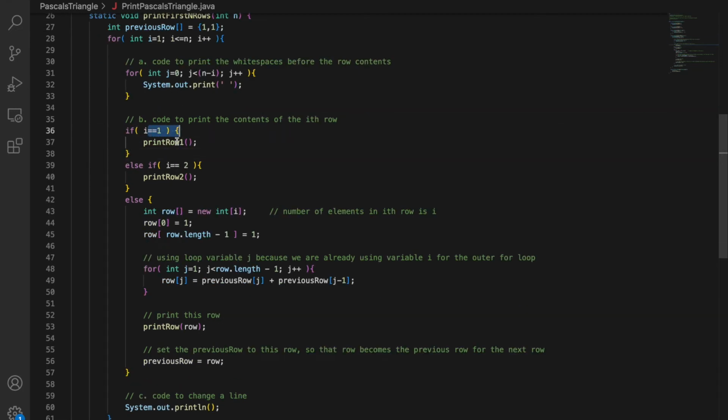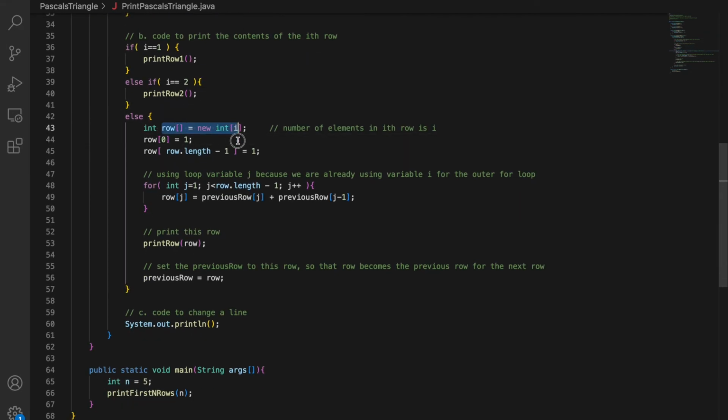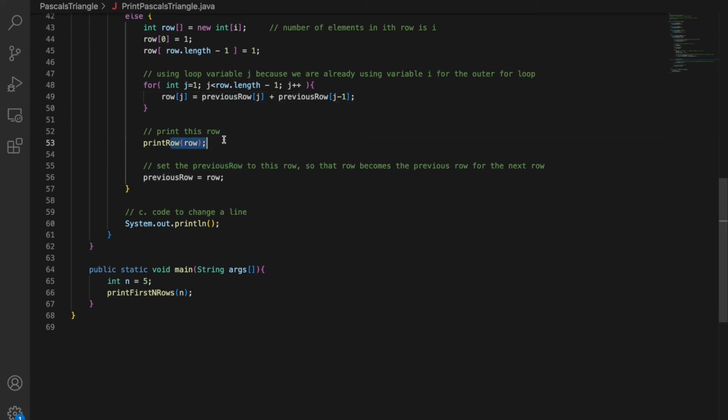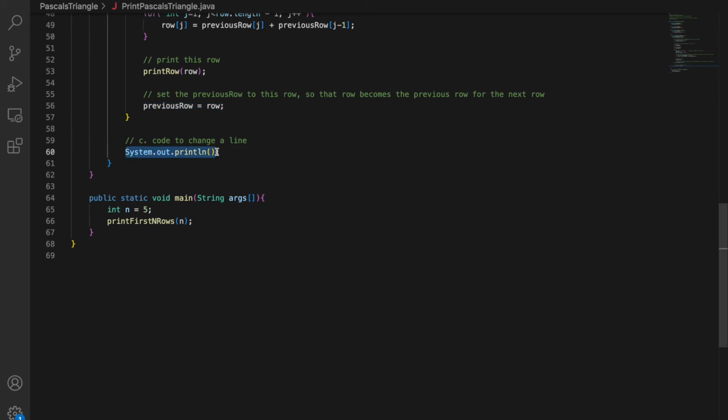For i equal to 1, print row 1, for i equal to 2, print row 2, and for i equal to 3 onwards, we manufacture the row. So we create an array of i locations. The first and the last elements are set to 1, and then from 1 till less than row.length minus 1, which is basically less than i minus 1, we set row of j to previous row of j plus previous row of j minus 1. We print the row and then we set the previous row to the current row. Finally, we change the line after printing the ith row.